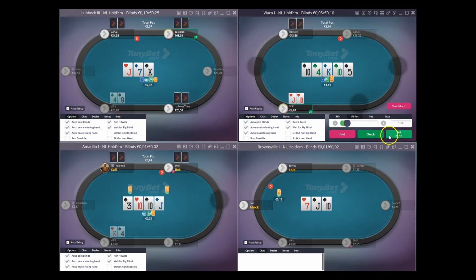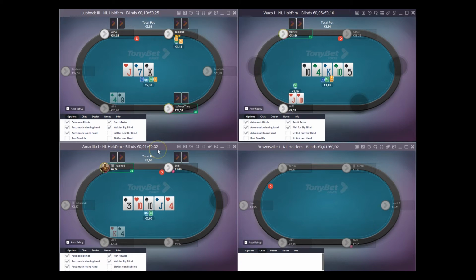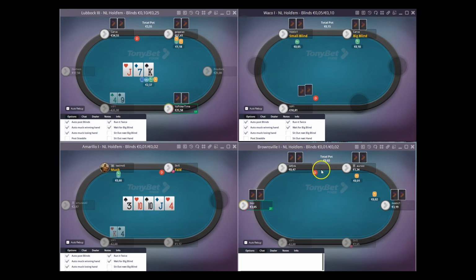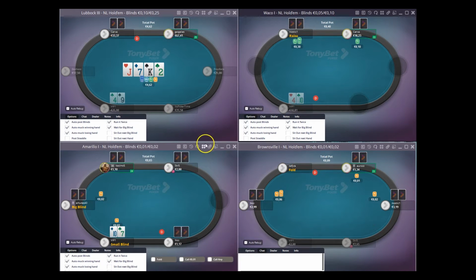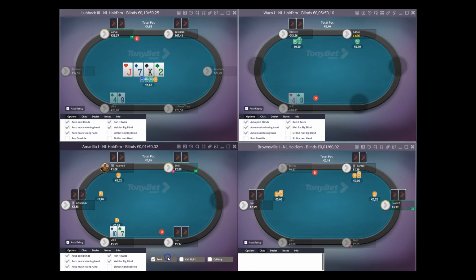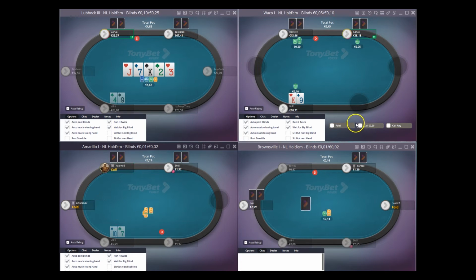On this run out, I'm going to bet quite large, just in case he does have a king, or a hand he wants to hero me with, like a 4. Thinking I might have had ace jack, ace queen, or jack queen, but he just folds really quick there, so I'd imagine he had nothing. The good thing is at least we induced the flop bet. And once we're sure we did just induce, I'm going to go ahead and bet, because I don't think people are going to bet that many rivers on that many run outs. Just in case he does want to call with ace high or a smaller pair, I'm going to give him the opportunity to.